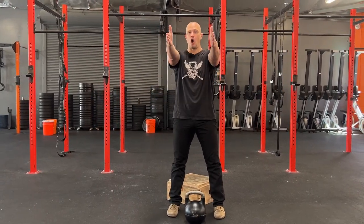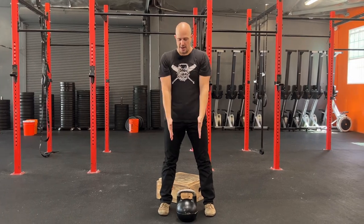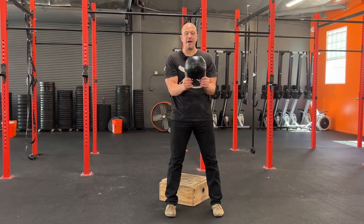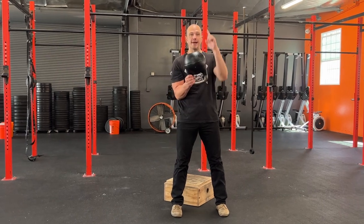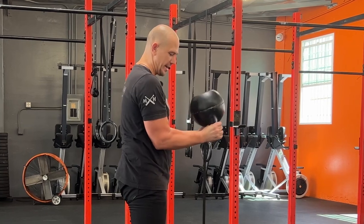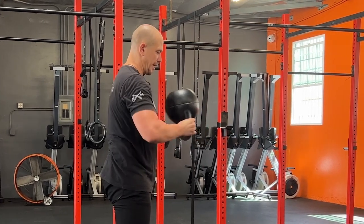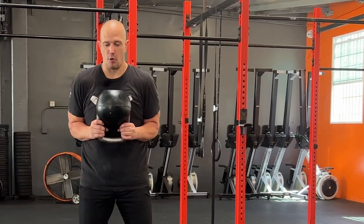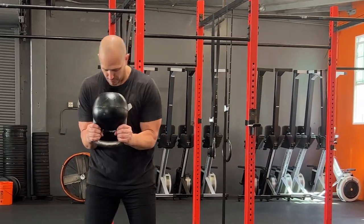To pick the bell up: arms straight, thumbs point towards the sky, thumbs out in front, get down, pick up the bell — the heavy part on top for this version of the exercise. The arms should be about 90 degrees, elbows on body. Don't let the kettlebell rest on your body. Don't flare your elbows out. Elbows together, push the weight off your body.